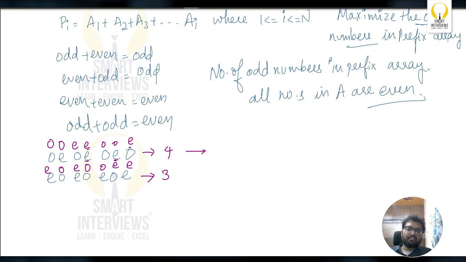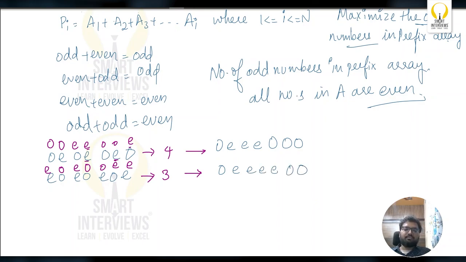So if you try to rearrange something like this, we'll try to place all 3 evens here and the remaining 3 odds here. In total there are 7 numbers, and in this case what is going to happen? It will be odd, even, and what else are you going to have? Even 4 times and again odd 2 times.